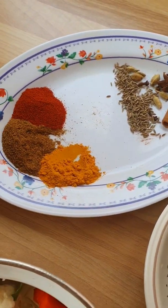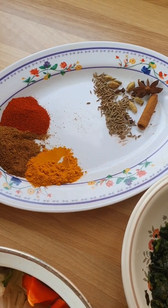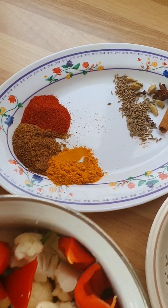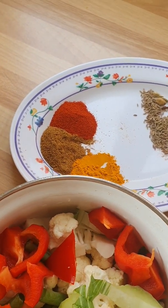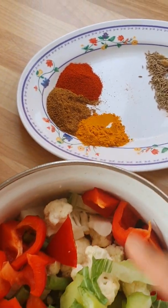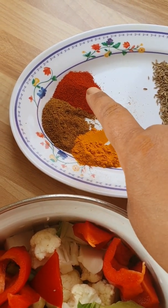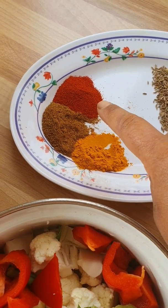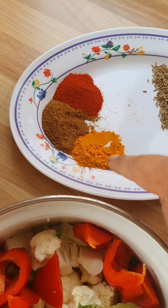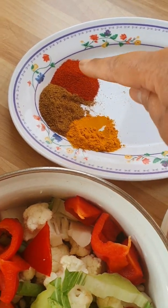Now, there's two parts of this recipe. The first part is to boil the rice and have it half cooked, and then the second part is to cook essentially a curry out of this. So the spices that are going to go into the vegetables are cumin and coriander powder, paprika, but actually use chili powder if you have it. I'm only using paprika because I'm making this for the baby, and that amount of chili powder, she isn't really going to like it. And I've got turmeric, so it works out to be a teaspoon of each of those.